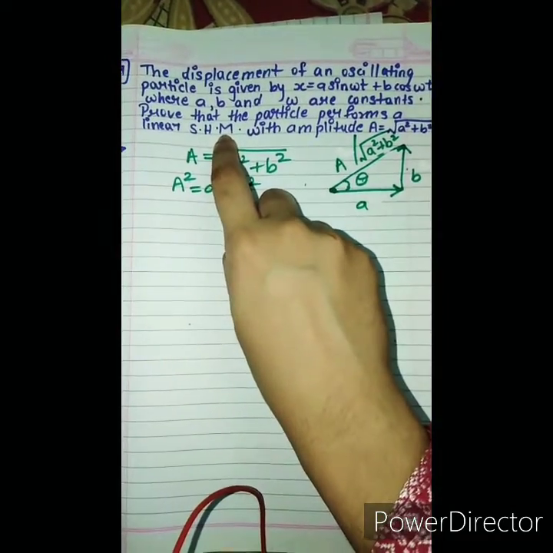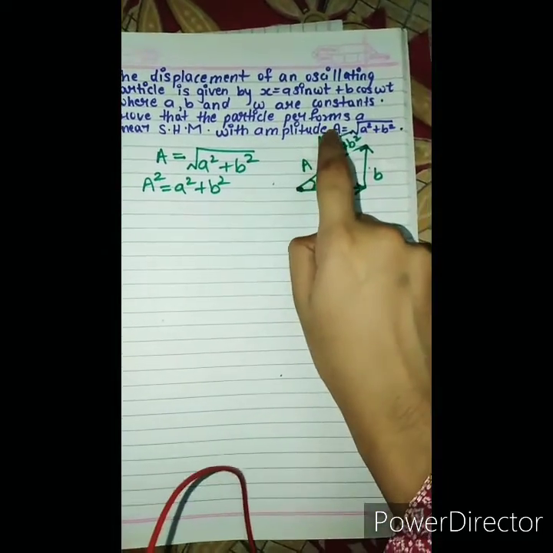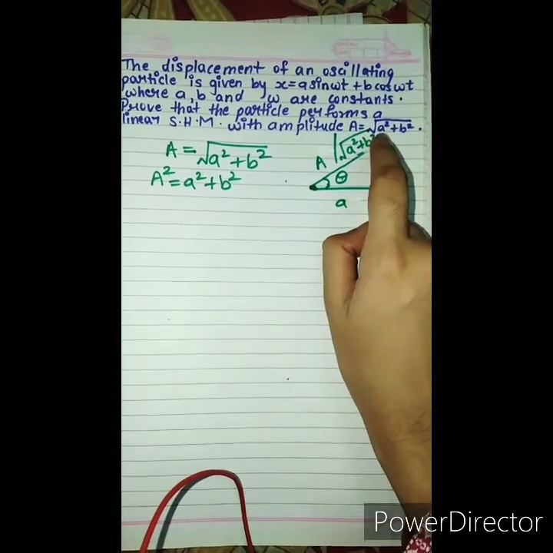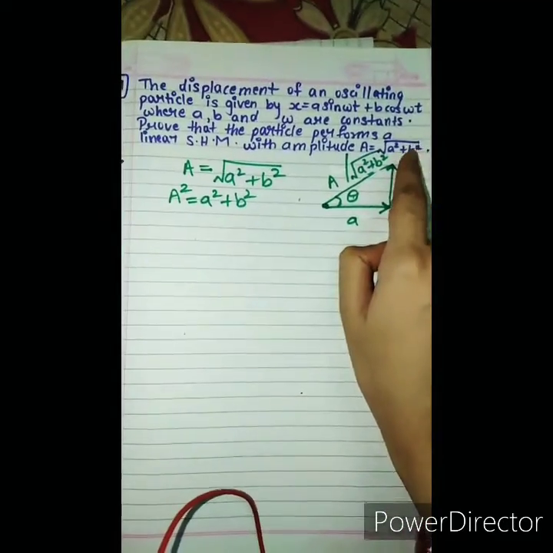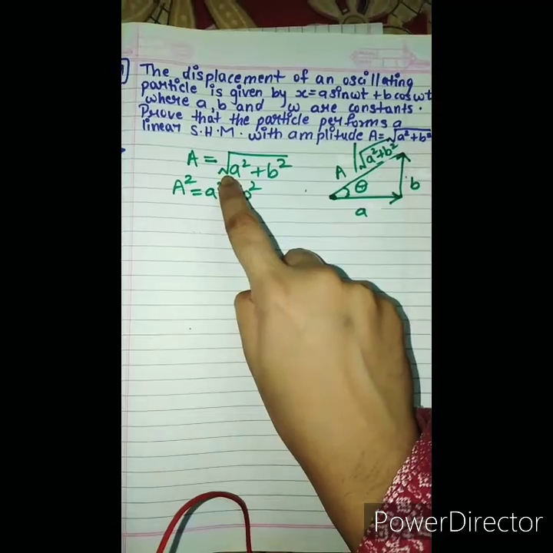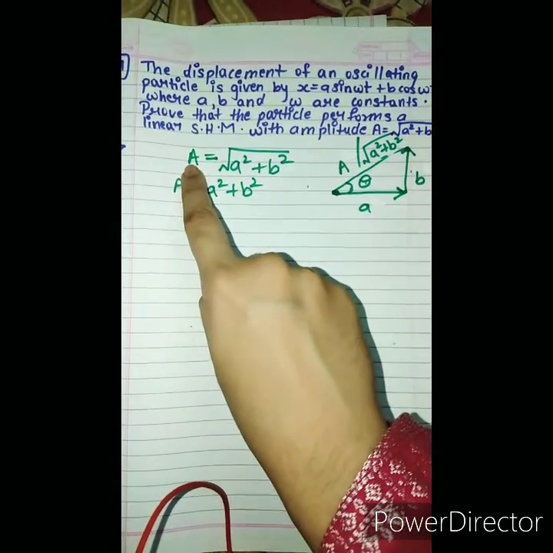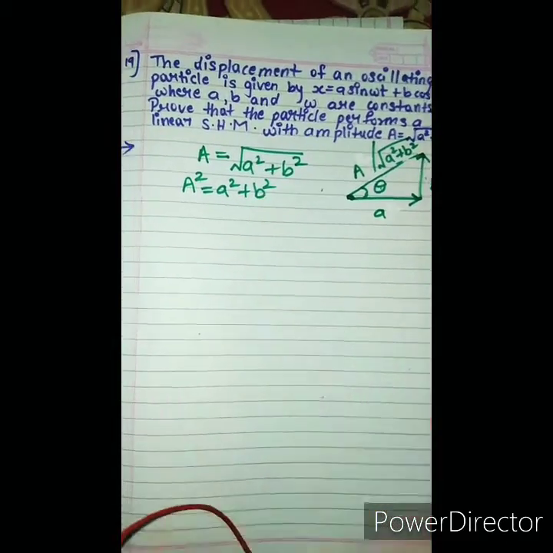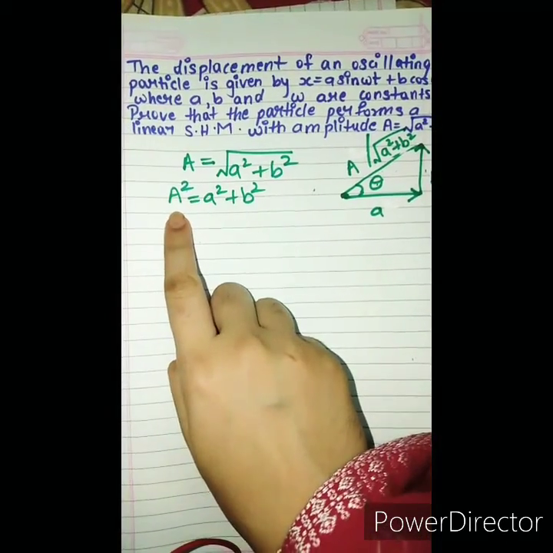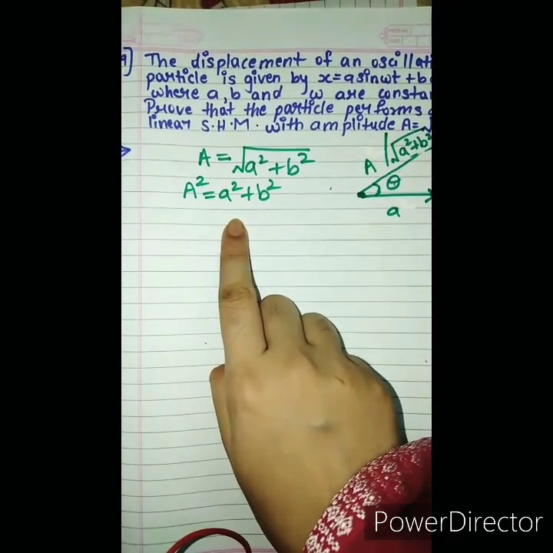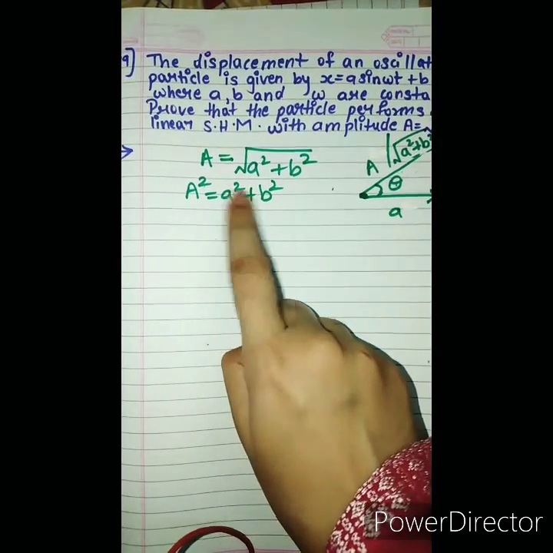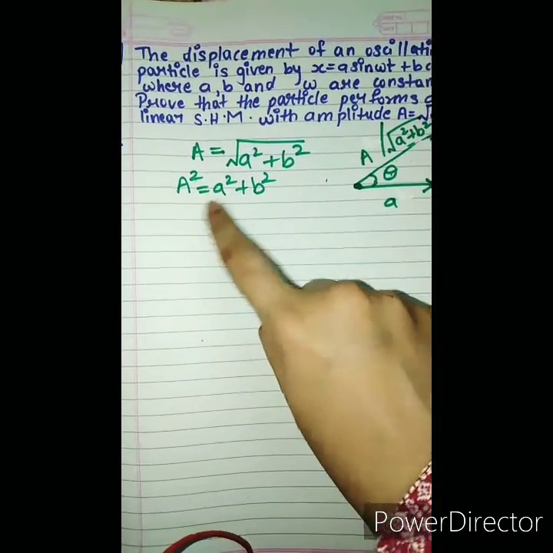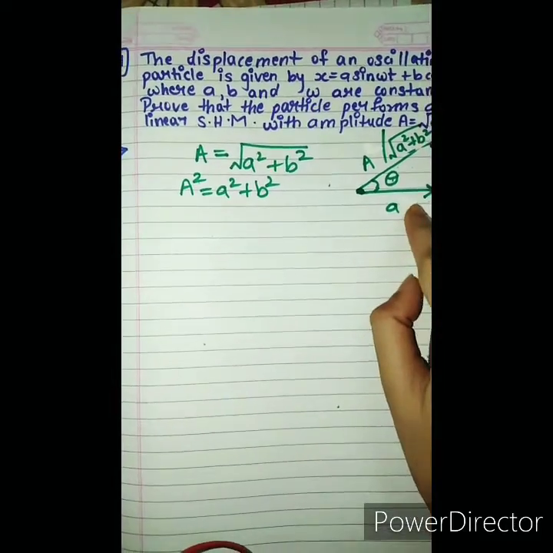First you need to prove this, and then show the amplitude, capital A, is equal to under square root a square plus b square. So I'll write this amplitude equation over here, and then they say take the square root sign over the left hand side. That becomes capital A square is equal to a square plus b square. This is something similar to Pythagoras theorem, right? One side square plus other side square is equal to hypotenuse square. So I'll write this equation in our trigonometric form.